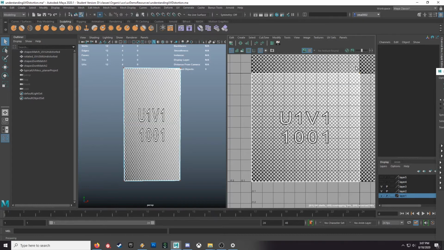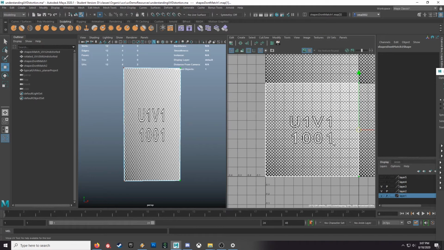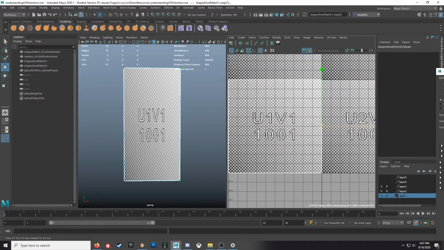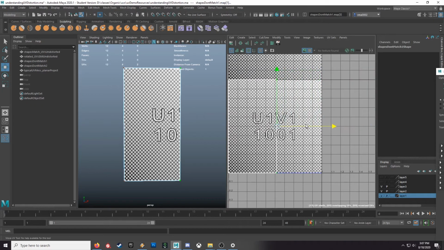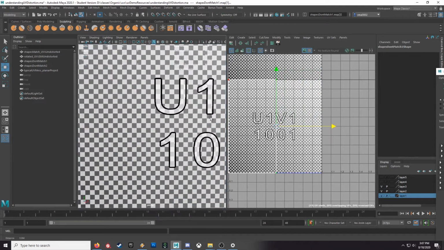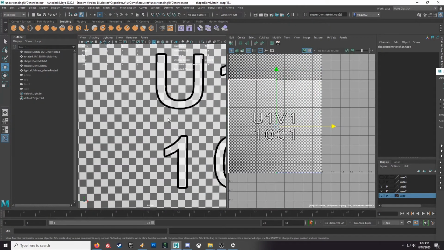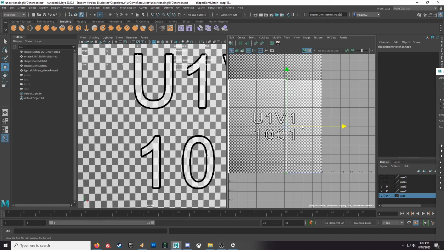So in this case what I would do is grab either one side or both sides. If I grab one side I move it, if I grab both sides I scale it. I'll show you both ways. So I'll press W for the move tool, and I'll slide this over until these look square. I can zoom in on this and try to see where they look square. So here you can see they're still squished.